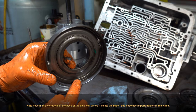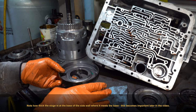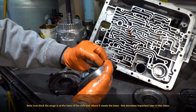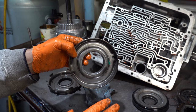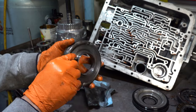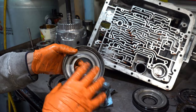But when you go back with a drum where the forward clutch was smoked like you saw here, you really want to check all the surfaces, and then you want to do an air check once it's assembled, if you want to go that route. If you just want to replace this, which is what I'm going to do, I'm going to replace it regardless.